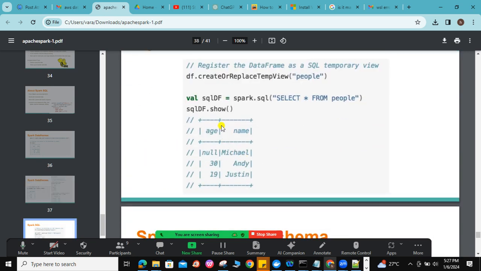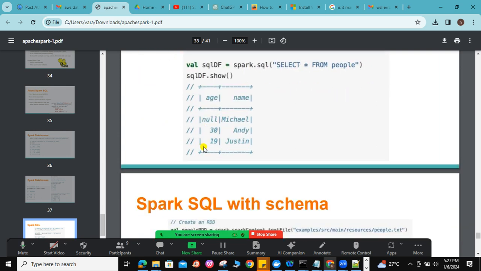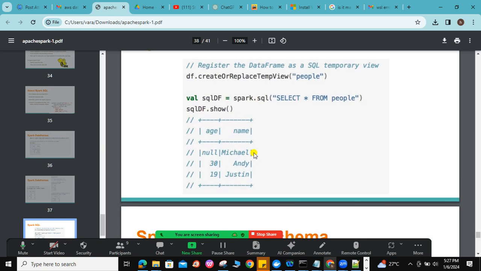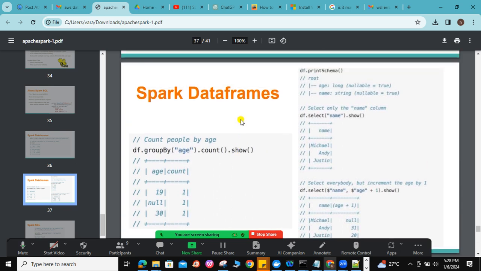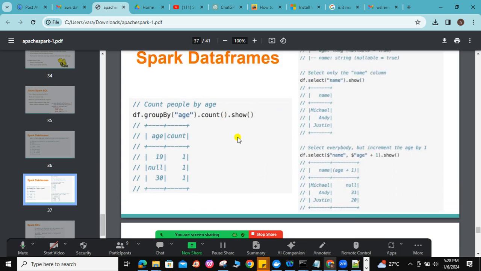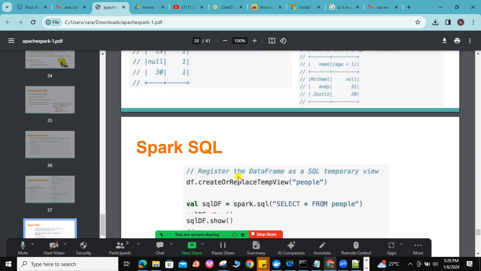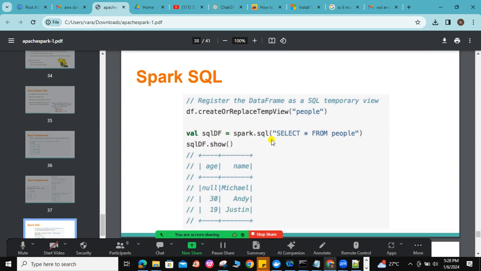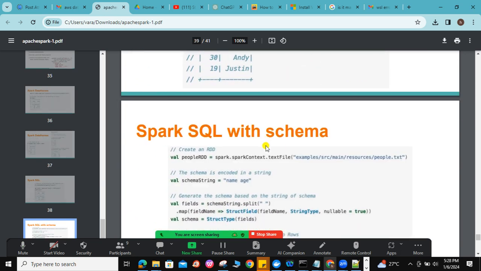Many times I prefer this, because whenever we start a project as an architect, I am the one who tries to build the framework, architecture, everything. So I prefer this because I get more employees who know it. Even when hiring, they know SQL. We train them a little bit and they know SQL. The complete project will be only Spark SQL. Whenever there are complex tasks, I will take care to automate those things, or there will be someone who is particularly good in Python. So there are some projects where only SQL is required to work, even in Spark. So there are different ways.